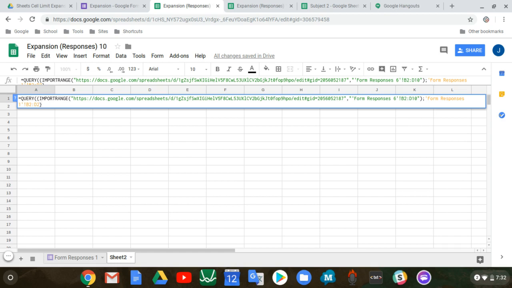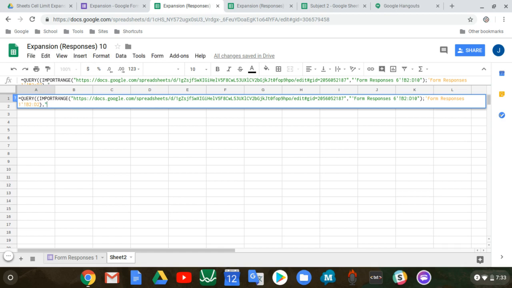Now, if you had more sheets, if you had more different spreadsheets, then all you would have to do is use the import range function again, but just for that specific sheet. So if you have 5 different spreadsheets, you would have 5 different things. And then you're going to have your end curly brace like this right here at the end. Actually, make sure you have your bracket because of import range. Actually, no, you don't need that. My bad. Then you're going to have your comma outside.